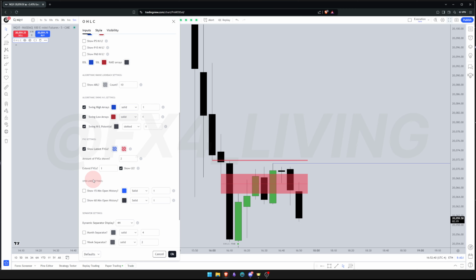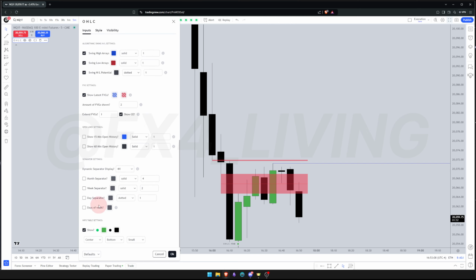Like in my teaching from the bootcamp, you can understand that we talk a lot about the power of three sequencing, and you basically want to buy or sell above, or below, the 60-minute opening price, but as well try to align yourself on a 15-minute as well. So if you get a swing low form below the 60-minute open, then you can look for something else, right? So I added the separator as well.